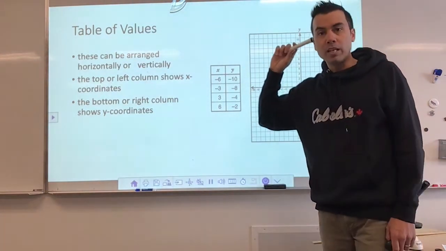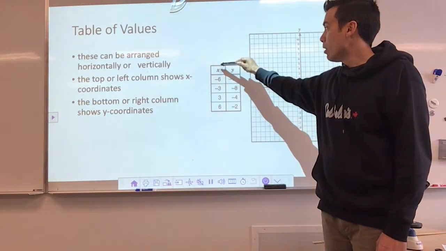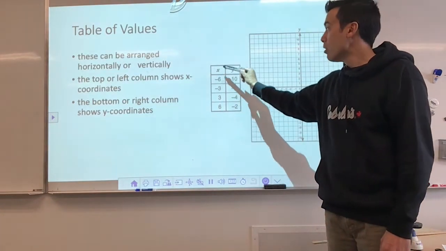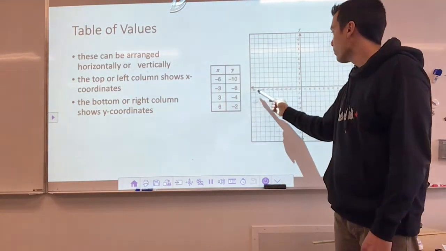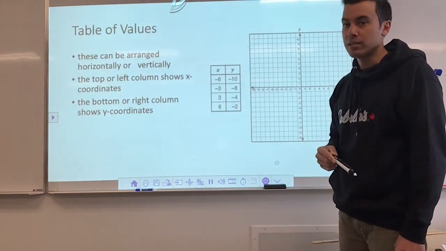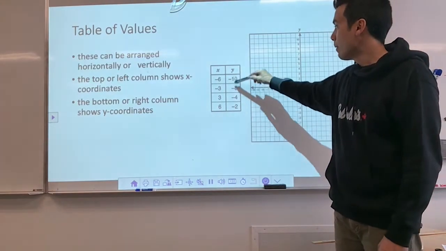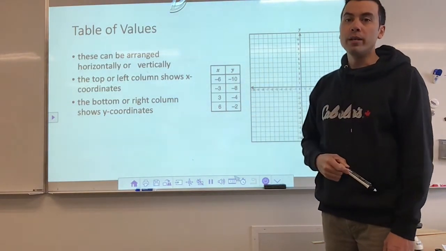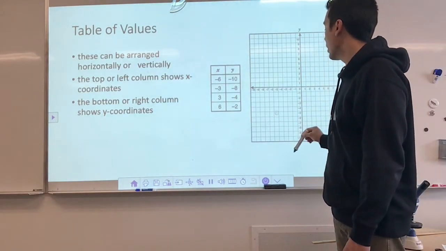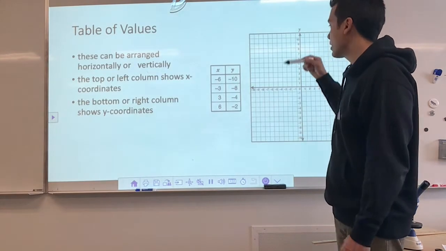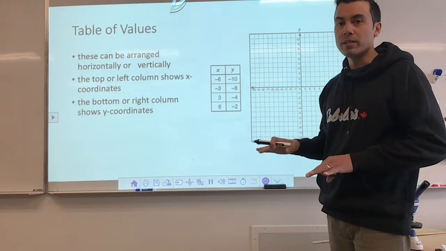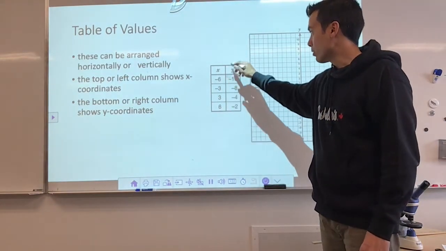Another thing I'll say about a table of values is this column on the left always refers to my x-axis. Even if an x isn't written there, any number in the left column is always going to be plotted on my x-axis right there. It's the horizontal. The second column always represents my vertical axis, my up and down, in this case, my y-axis. And that is just one of the conventions of math. That is always the case, horizontal, vertical.